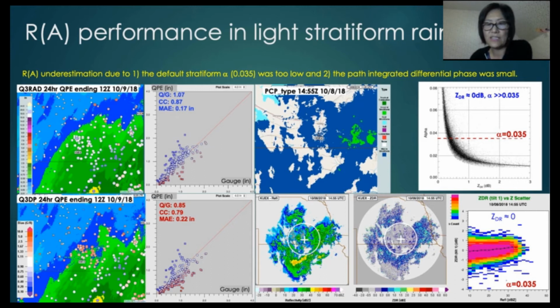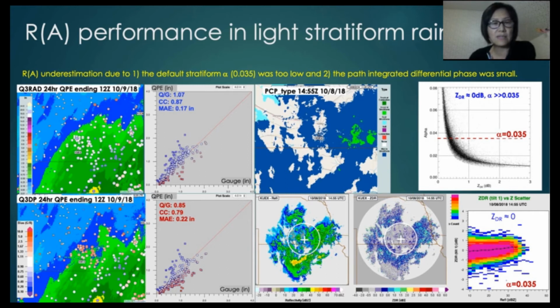But if you look at this scatter plot, you can see when the drop size becomes smaller, the ZDRs become smaller, and the alpha actually increases quite a lot. So 0.035 is probably not representative of this drop size distribution in this type of precipitation, and the value may be too low. So we are developing refinements to the RA to address this, and I'll mention that later.